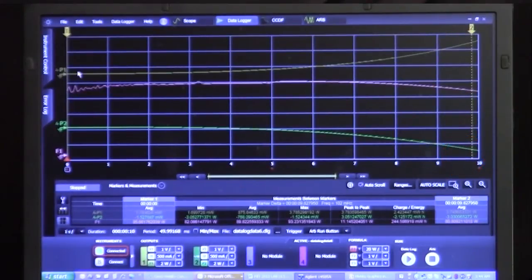The pink trace is a formula. It's the ratio of these two. And as you can see, it starts off a little bit down, and then reaches some peak power right around here. And as you begin pulling more and more power out of the device under test, the efficiency actually goes down. So what this says is this device is most efficient right around here.